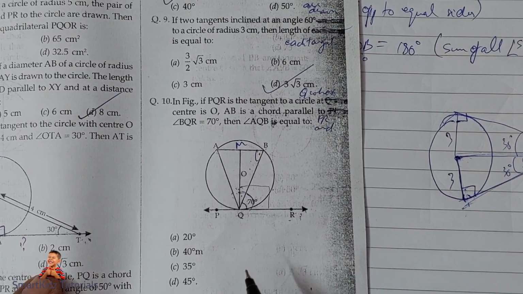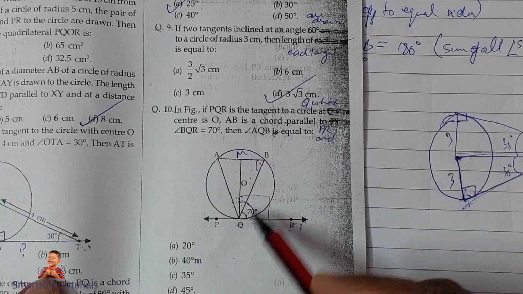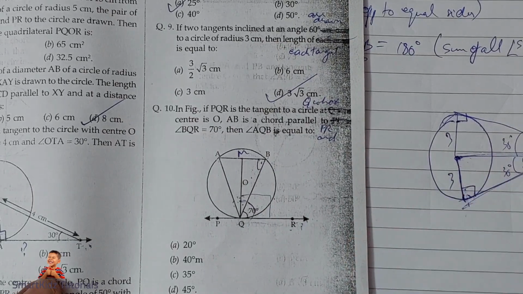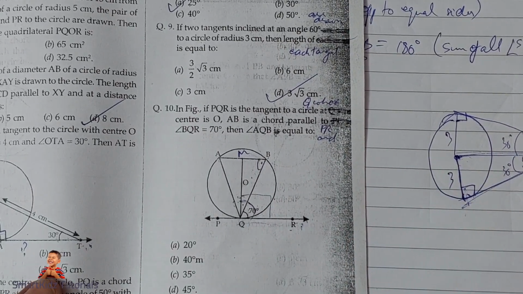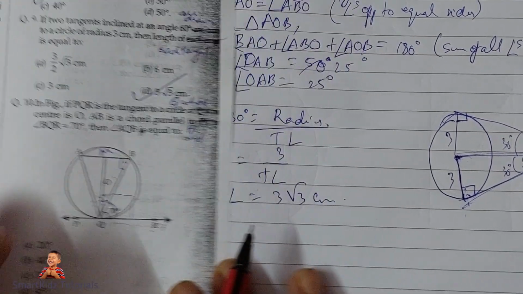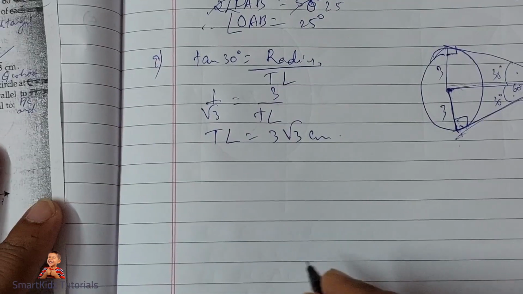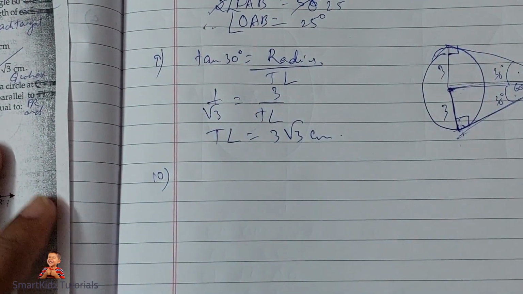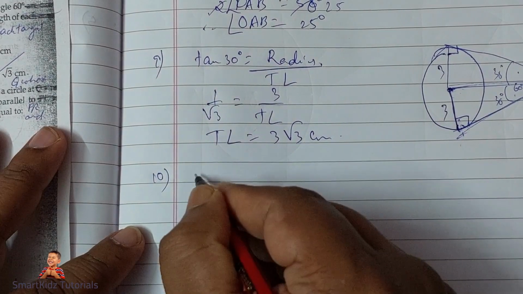But yes, that is how the solving is. I'll show you a full solving. If you know how to do it, then you don't have to show the full solving. Just choose the right answer, or you may get it for 2 marks. So let's have a look at this. Question 10. This is the last one. Let's see how we do it.